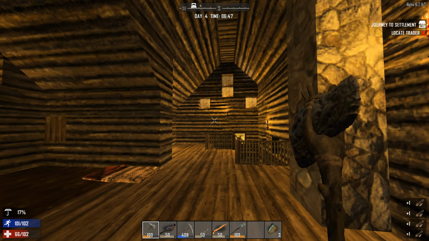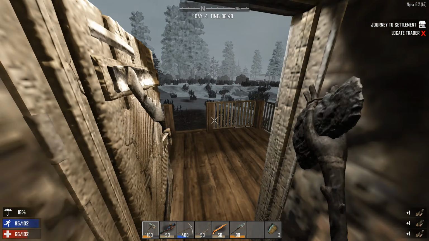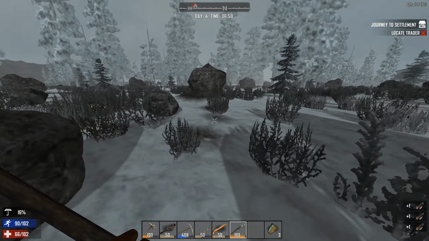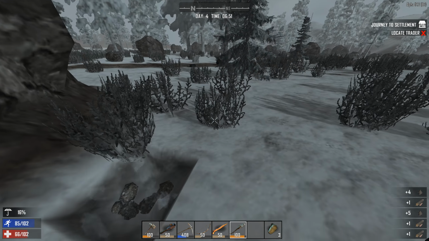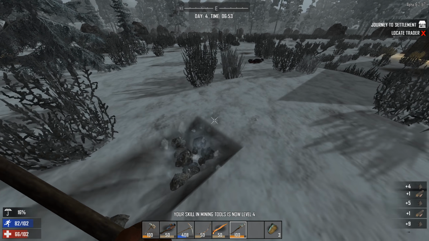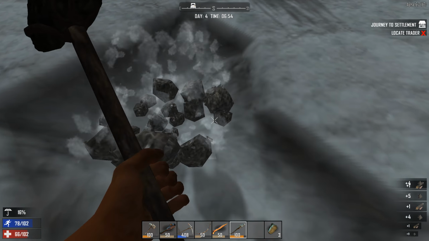Oh, I forgot. Let's go get some snow. Because we would like some snow, man. And with the shovel, we're collecting so much more, and it's only two hits. I mean, look at that. I'm gonna get like 50 or 100.